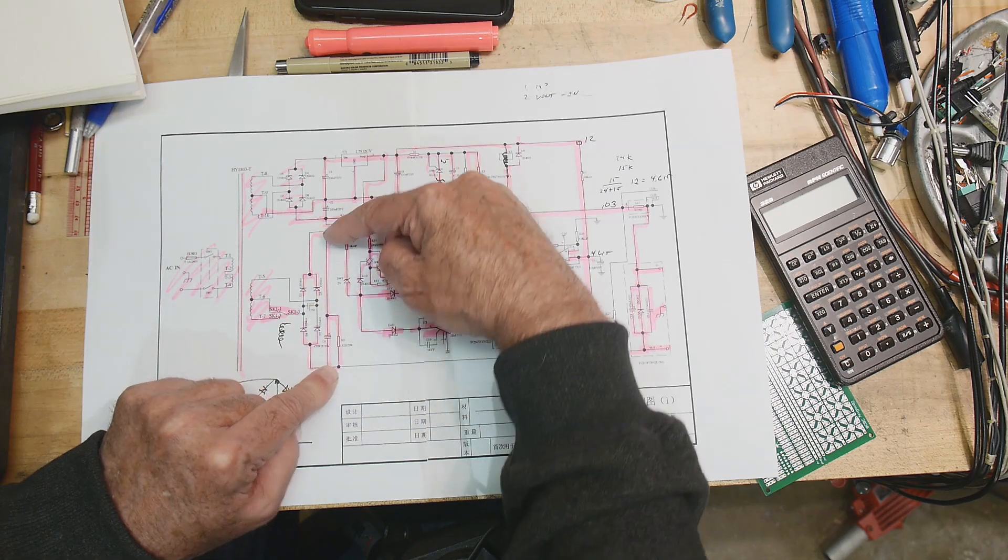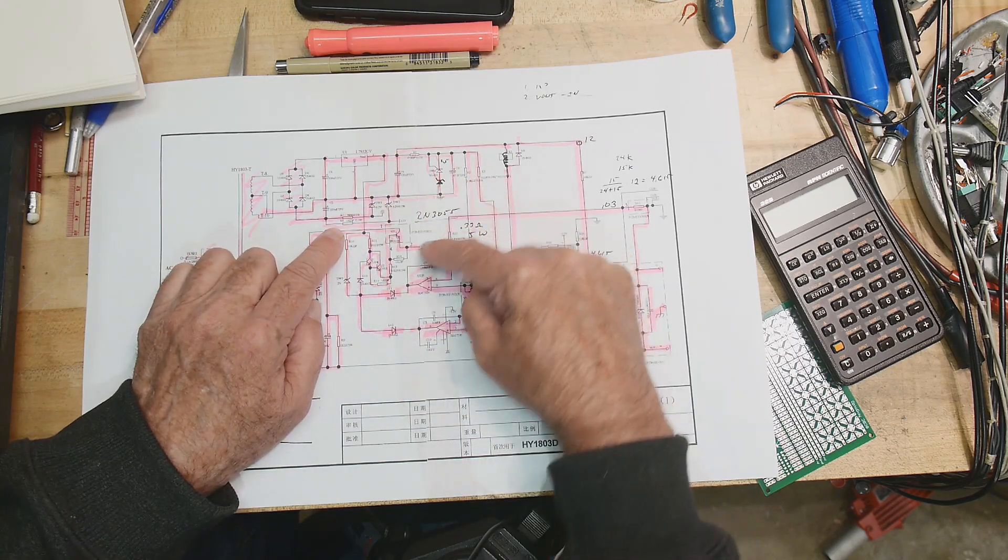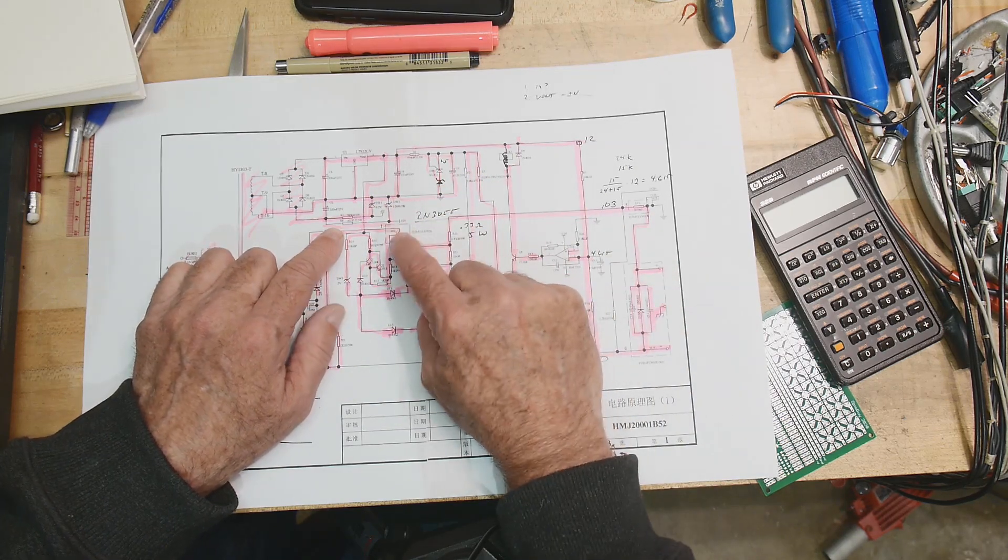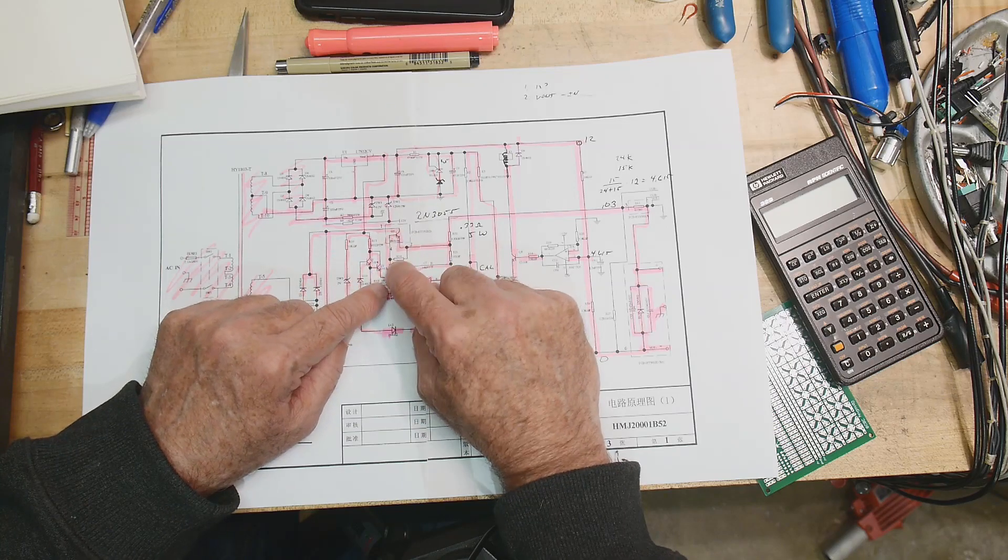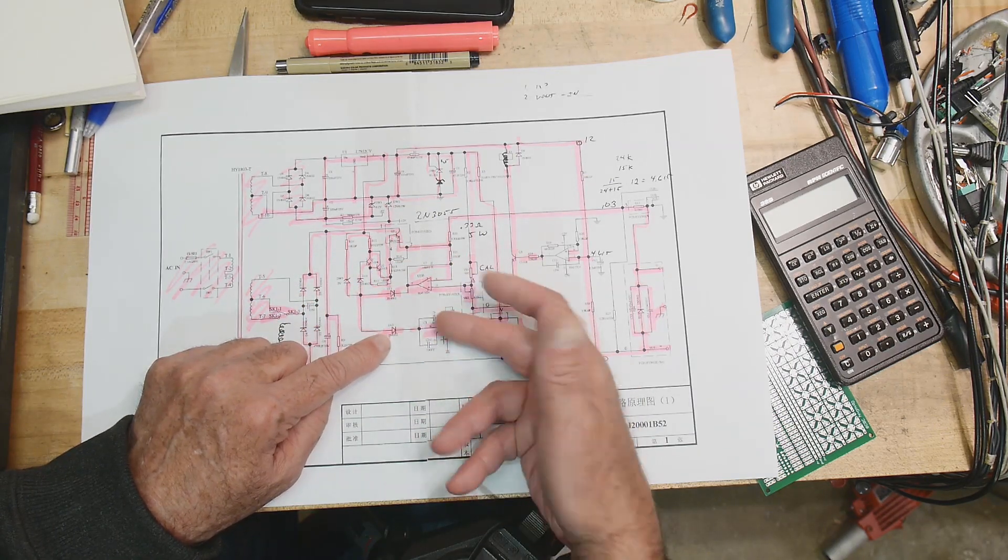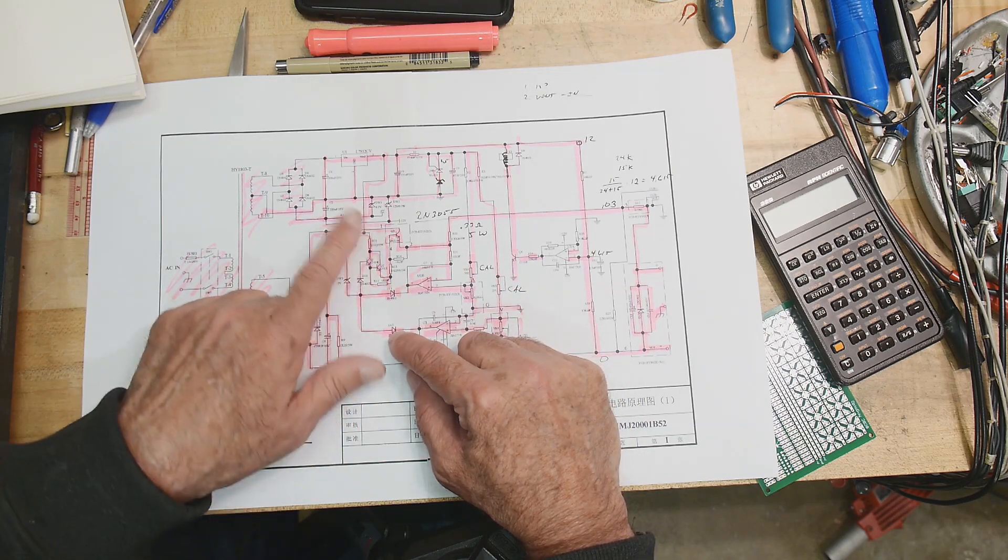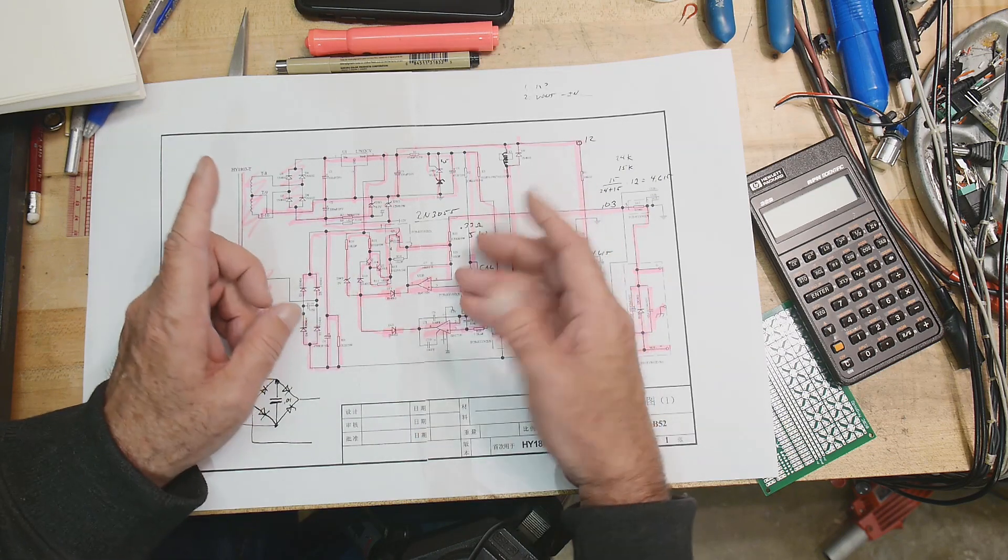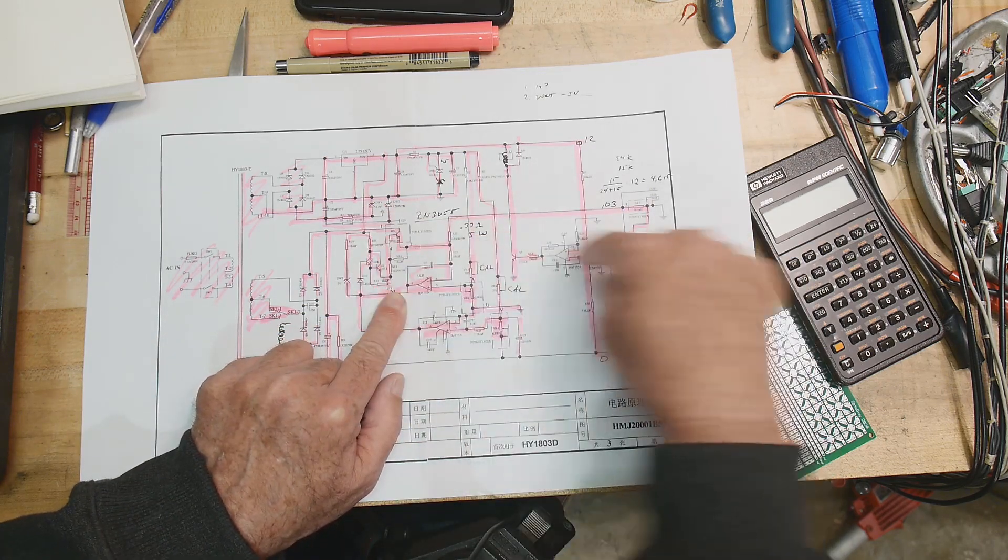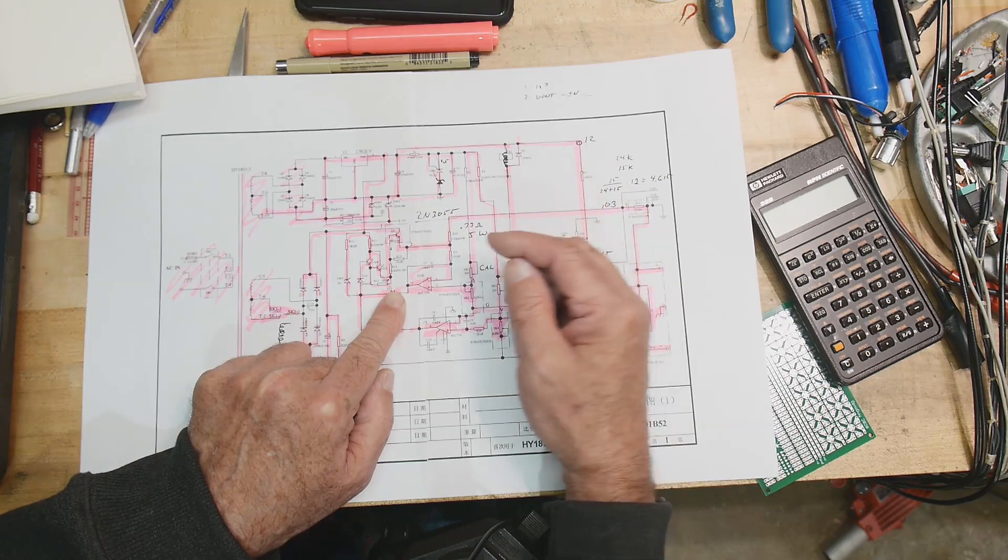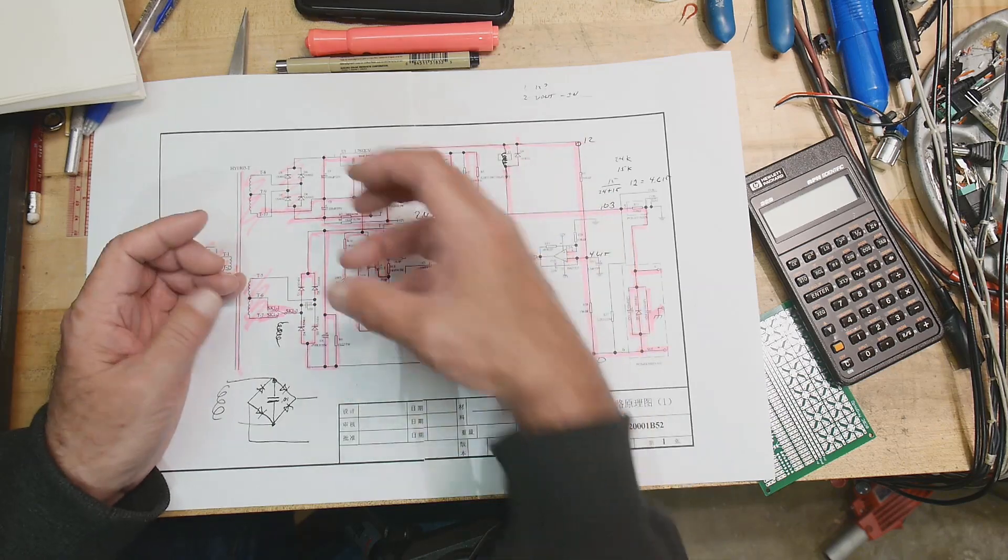Well, are we having, do we have any voltage out of the transformer? You know, you can measure the AC on the transformer. Yeah. You could measure the rectifier first. You can measure, you could measure here and you could say yep, you know, we've got 30 volts here. You know, 30 volts should be good. And then you say well, the only other thing that could go wrong is this transistor here, right? This transistor could be bad or it might not be turning on, right? Maybe one of these op amps died and it's always pulling down, right? It's always pulling down. And so the thing never has a chance to work.